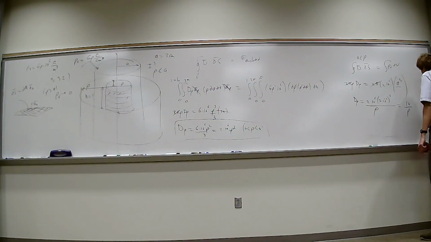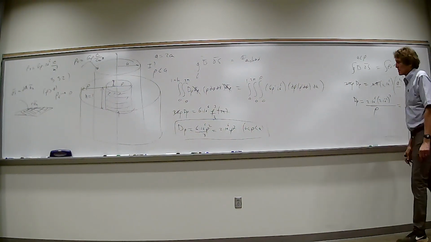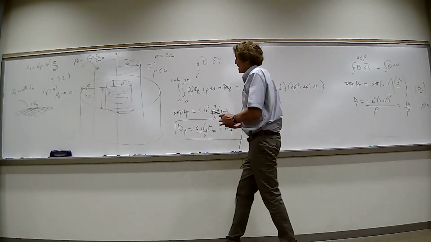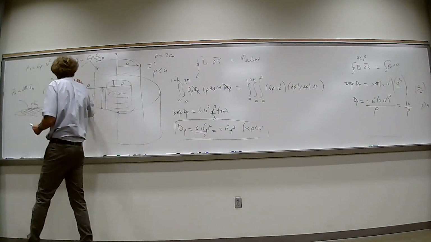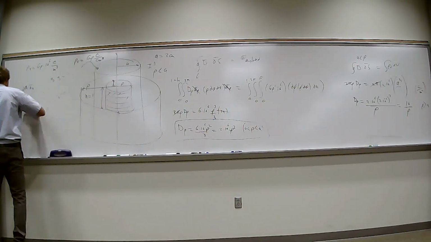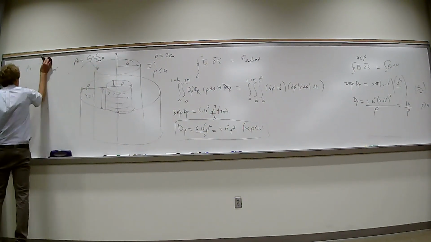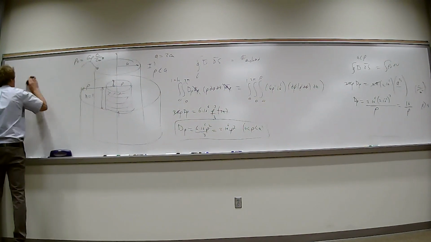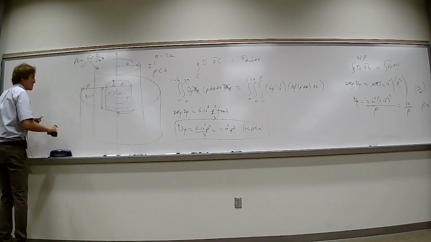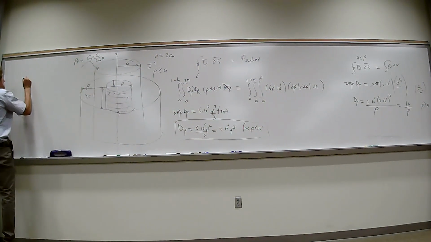All right, so that would be for rho greater than A. The units of this are going to be coulombs per meter squared, by the way. So if you plot it, how about if I plot it right here? I ask for plots all the time, sketches, because that tells me if you understand what you're actually doing. If you don't know how to plot something, chances are you don't have a clue what's really going on.